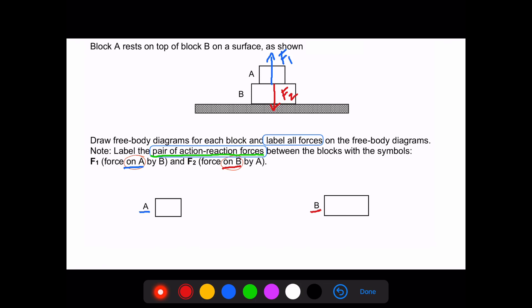So in fact we can actually draw these two forces already. The force acting on A by B is from the bottom of A, which is in contact with block B, so this is F1. And similarly, force on B is from the top by A on B. Draw with a pencil and label this accordingly with the symbols given in pen. And these two arrows should be equal magnitude, opposite direction.